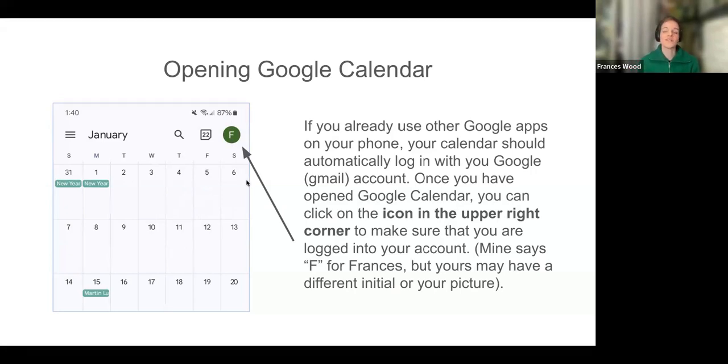We're going to talk about the basic features of adding an event to your calendar and adding a notification so that you're reminded when that event's going to happen. So when you open Google Calendar, you should see a relatively blank calendar like this, unless you've used it before. It's already pre-populated with holidays. So you can take that off if you want to, but I find it helpful to know when they are. So that's the beginning of January. I just cropped that picture so the rest of the month is on the bottom of the screen.